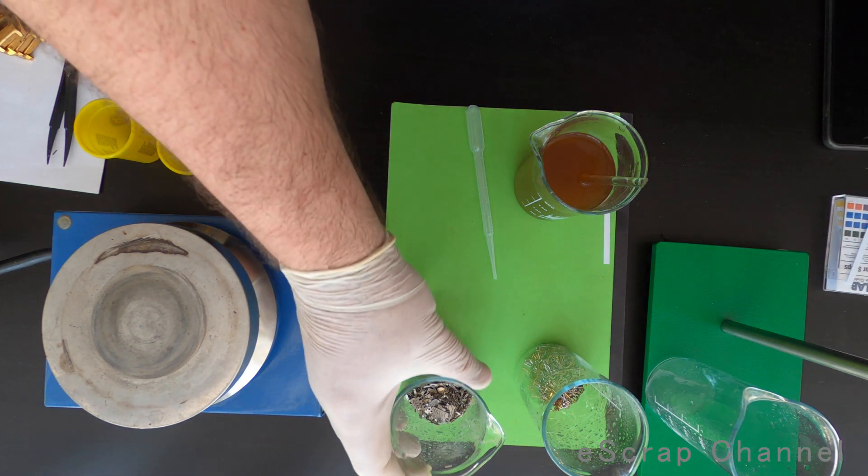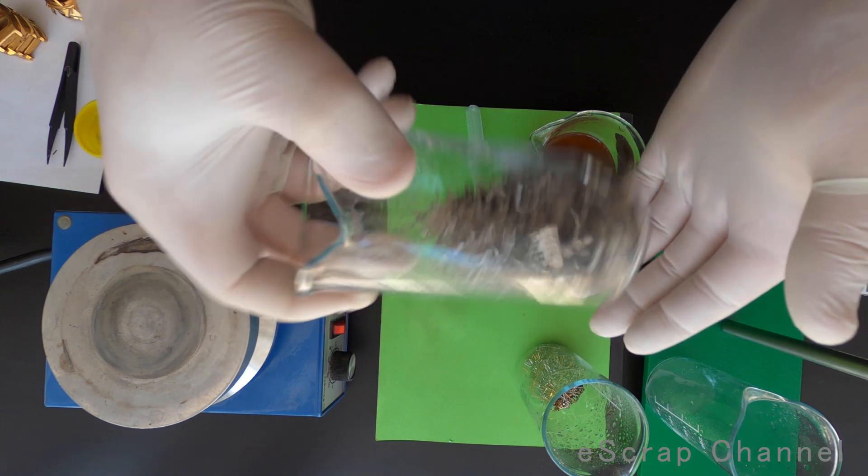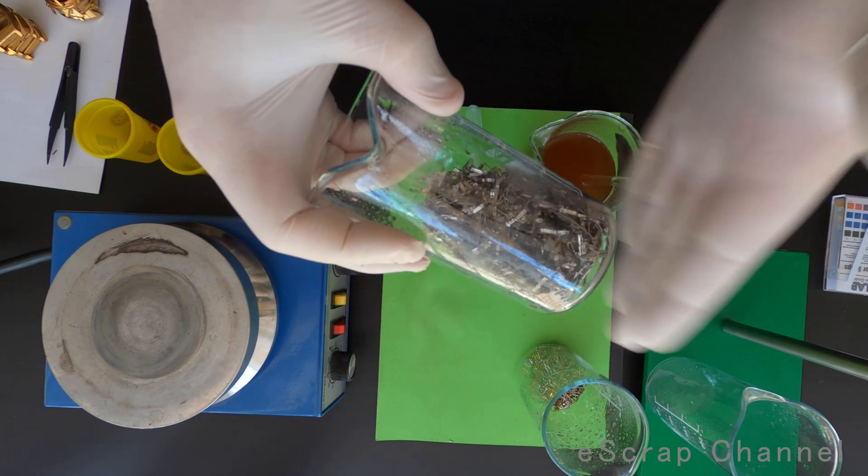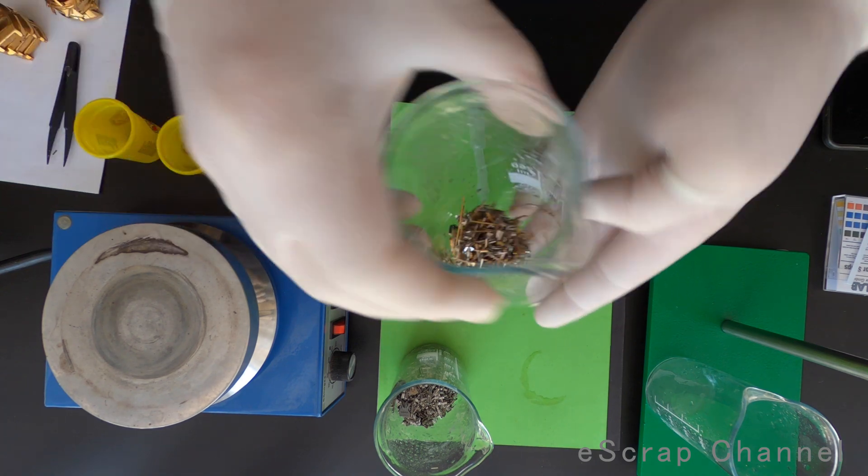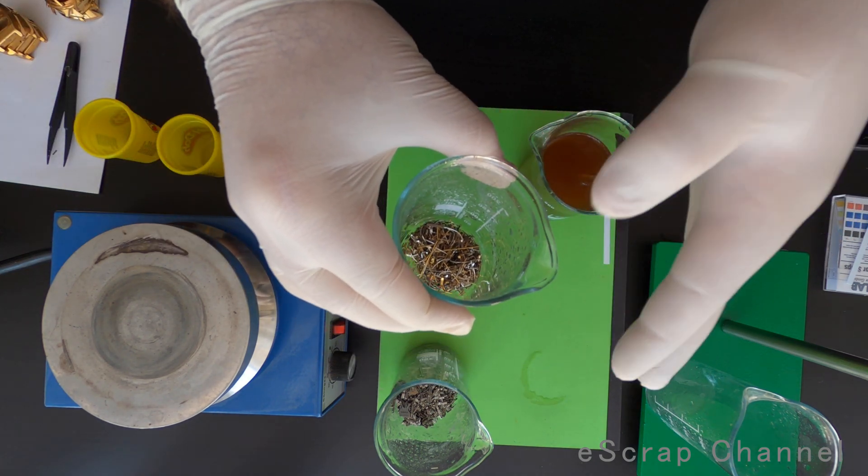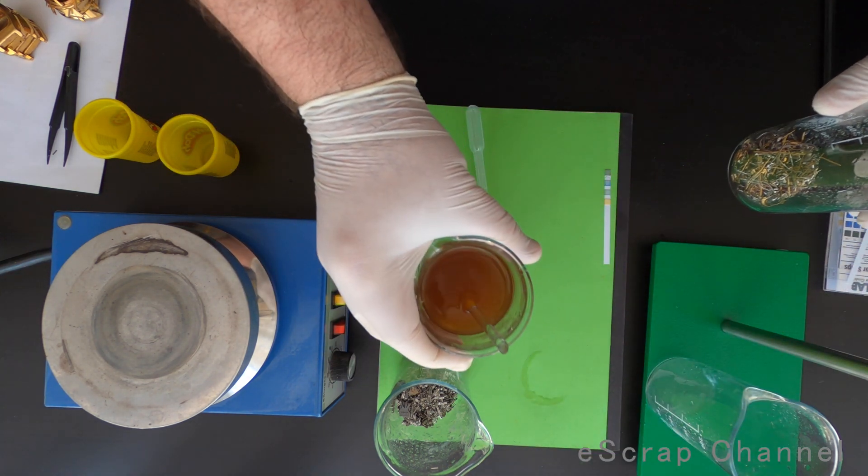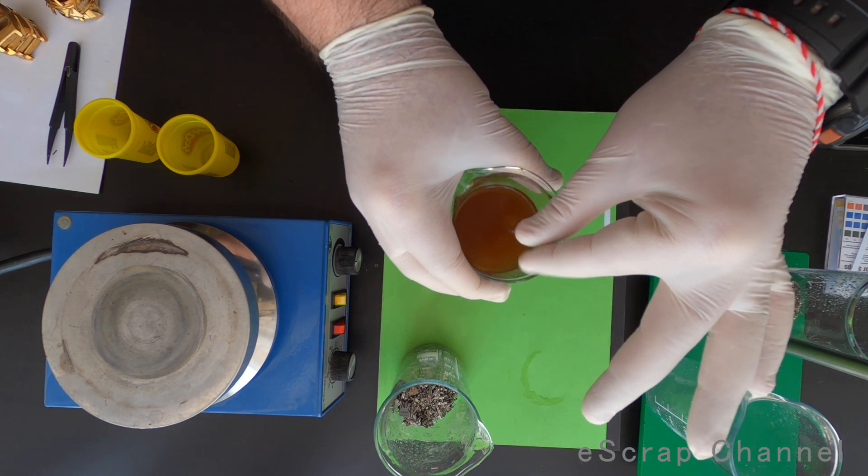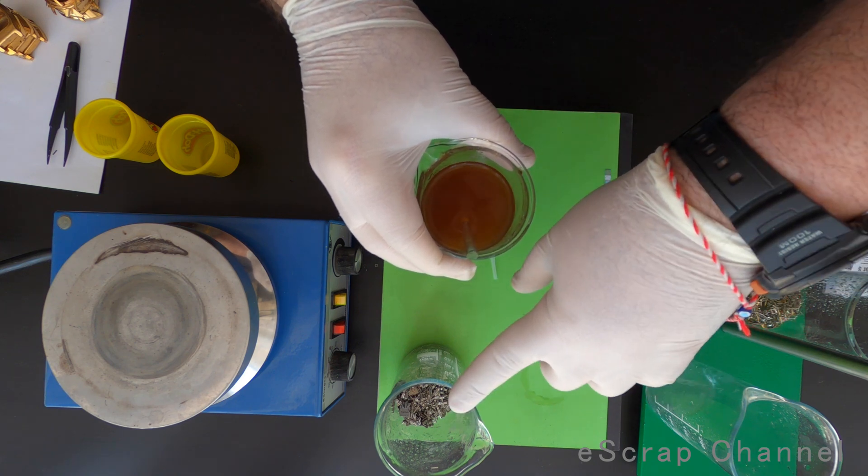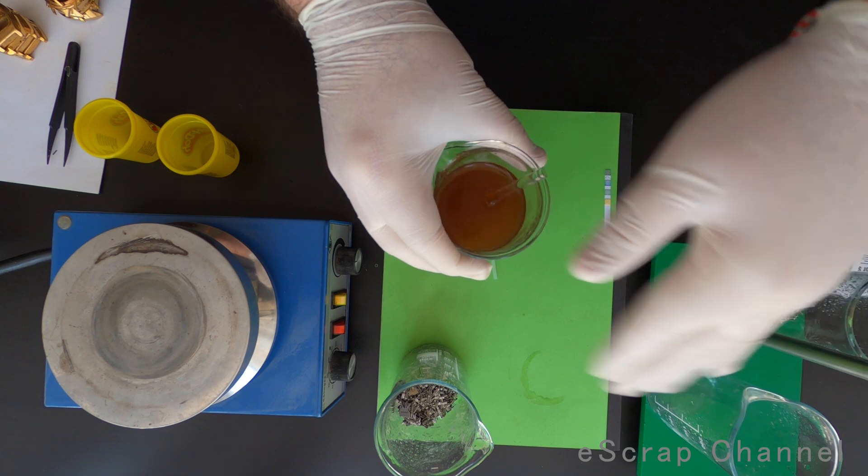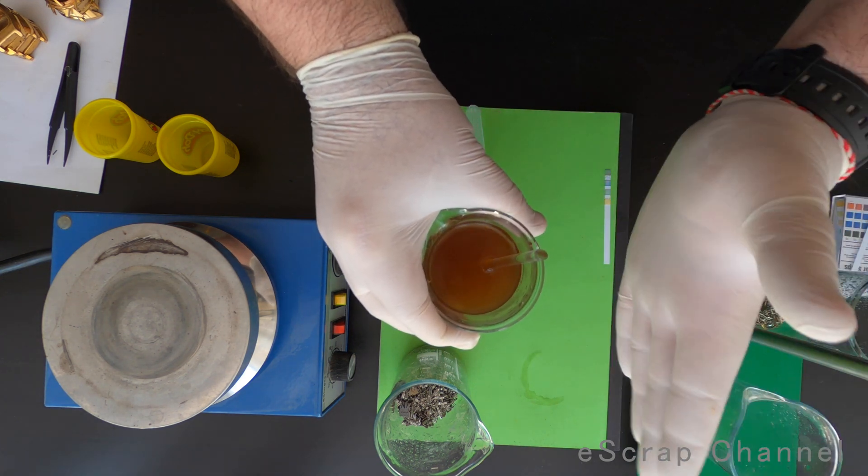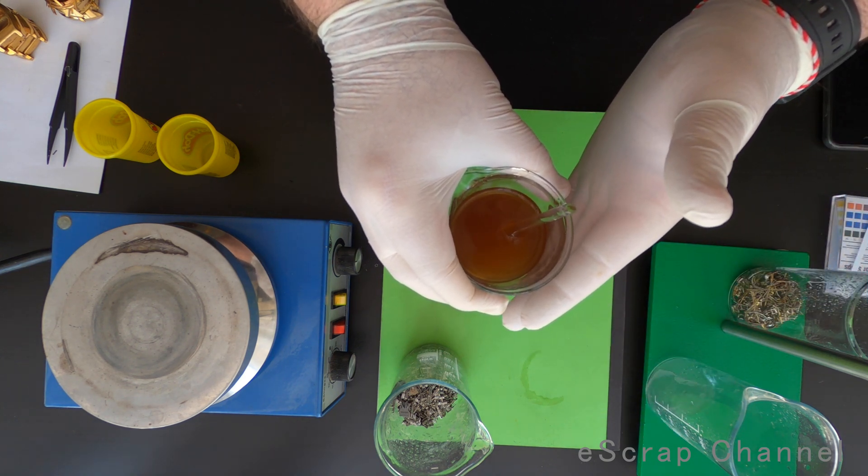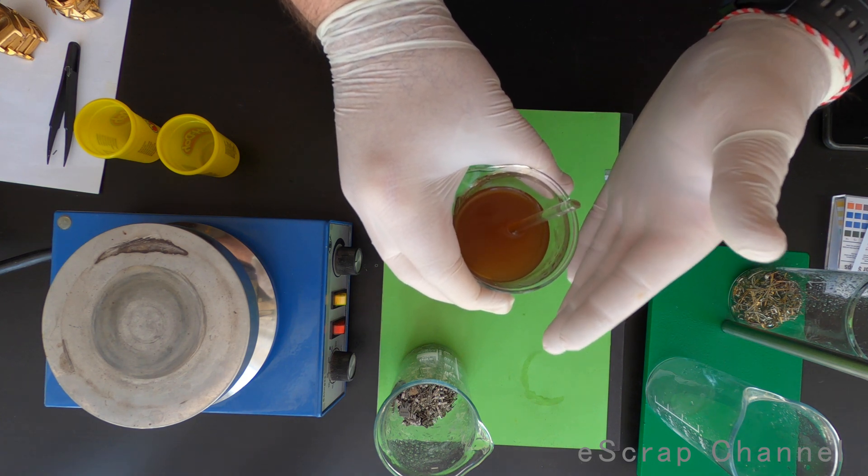That's the final product or result from our experiment. Here are the gold pins that are completely stripped, all gold is washed from them. This is the last batch, I still see some gold on these pins, that's why I decided to stop here. And this is our solution. This is the initial solution, the working one, plus all the solutions that I got leaching the pins and moving them from one beaker to another. So I'll go now add hydrochloric acid here to adjust the pH up to neutral or slightly acidic, 6.5 to 7.